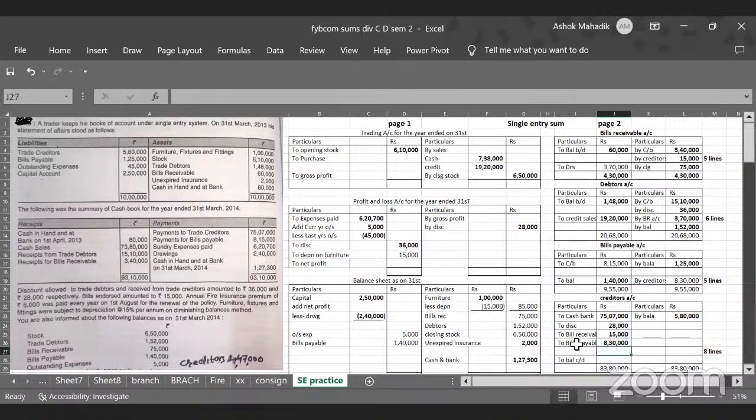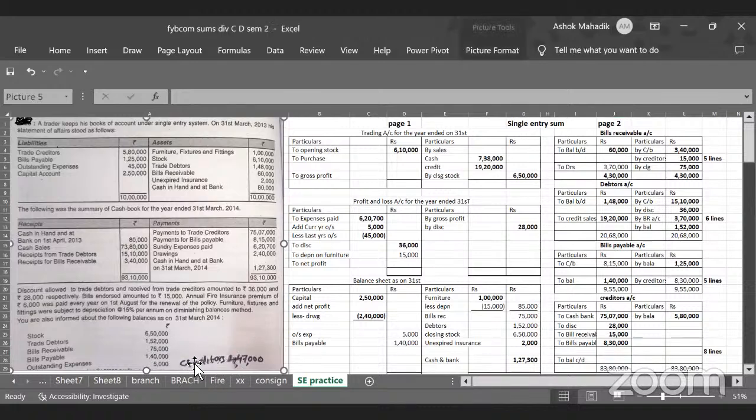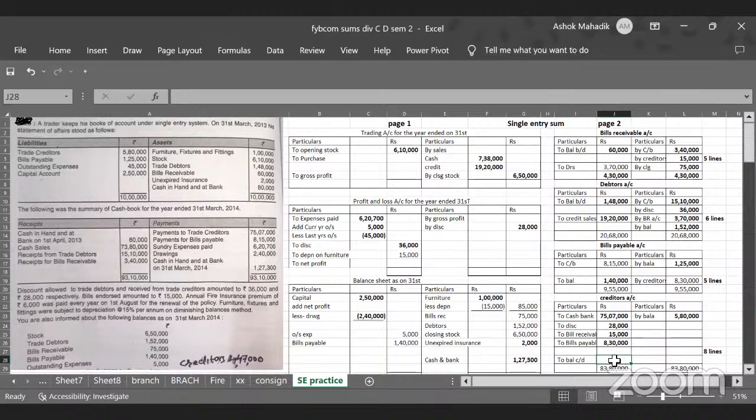Okay. Now I will close the account. In the question, I have given one closing balance. One more balance I have given you: creditors 4,47,000. So I'll just put it. I forgot to put it.